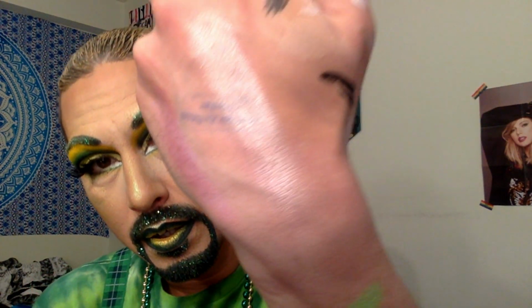Super bright, super blingy. Let's go ahead and just add a little bit right on top of my existing highlighter. I have Money Honey under this, so it's not really going to make a difference, but it's definitely there. Look at that bling. It's definitely blinding, so I'm super loving this.